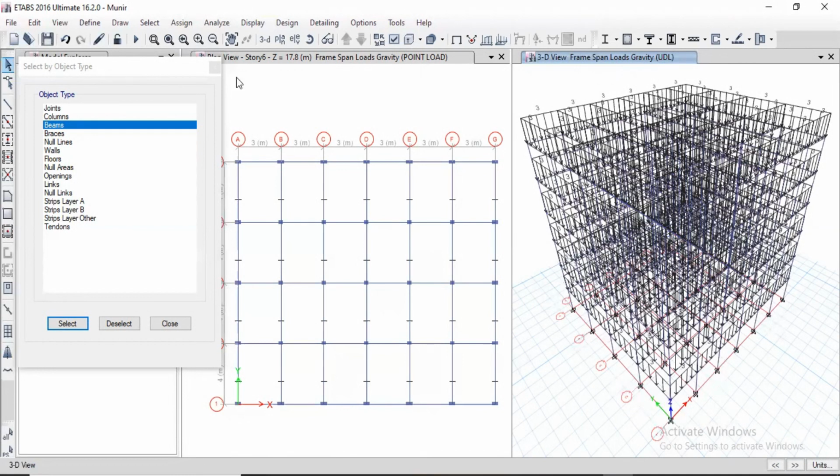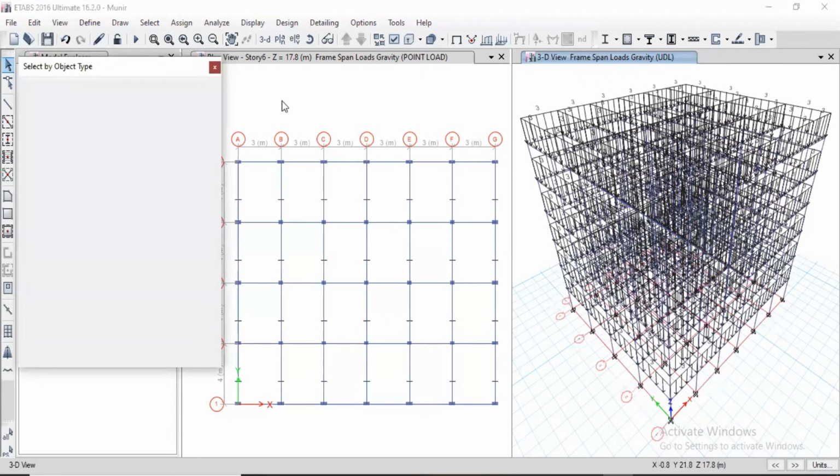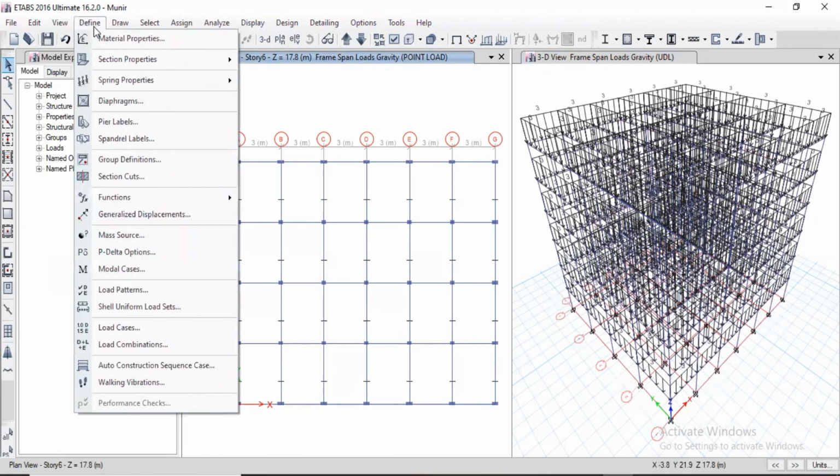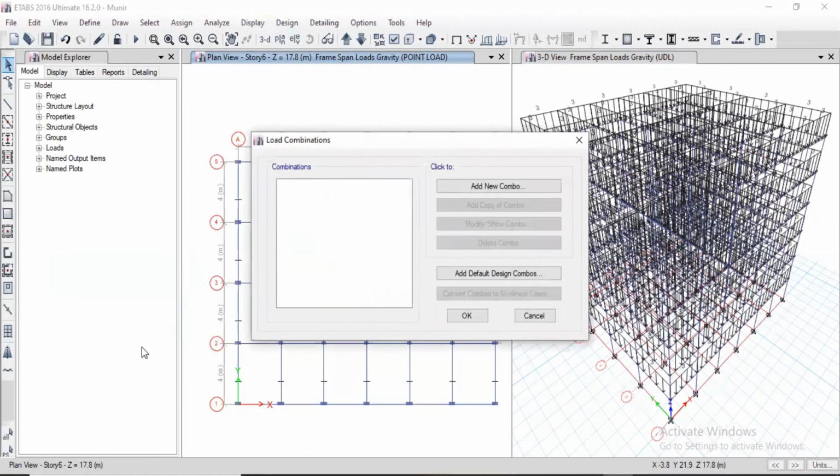Now the next, we have to apply the load combinations of dead load. If we have to create the combination factor for dead and live, or only for the dead, we are using the factor value 1.5. What is the combination factor we have to use? 1.5. So just go to the option define, and click load combinations.